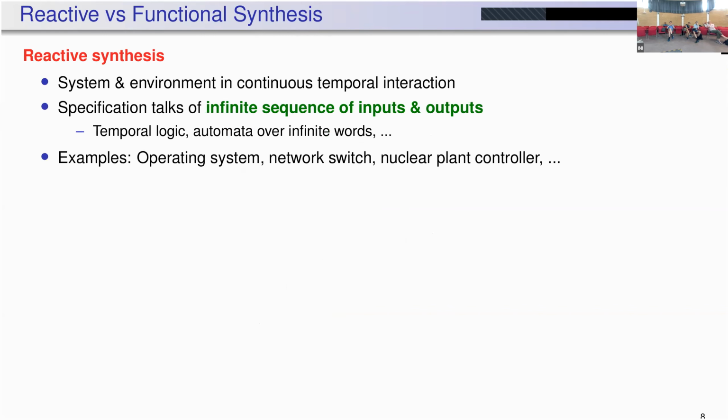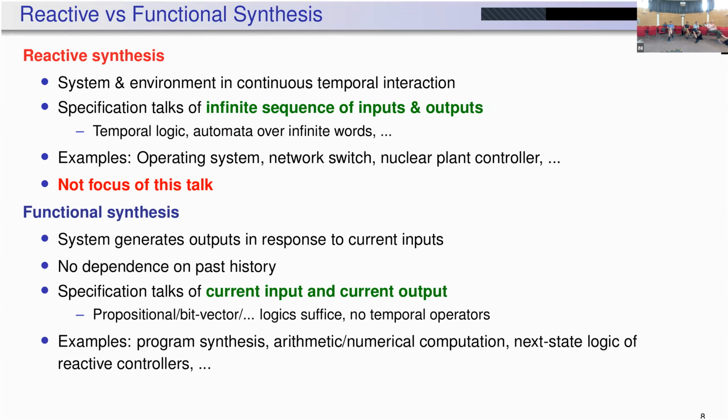So in the morning, Roderick talked about reactive synthesis, and this is where the system and environment are in continuous temporal interaction. So we talk about infinite sequences of inputs and outputs. Lots of interesting examples: operating systems, switches, and controllers. But reactive synthesis is not going to be the focus of this talk. I'm going to be talking about what is called functional synthesis, which is what Roderick specifically said he's not going to talk about. It's complementary.